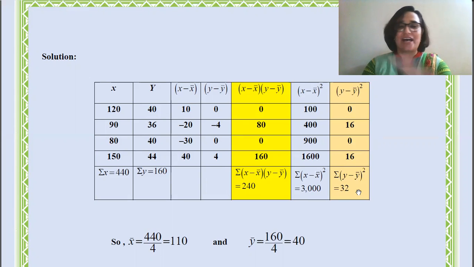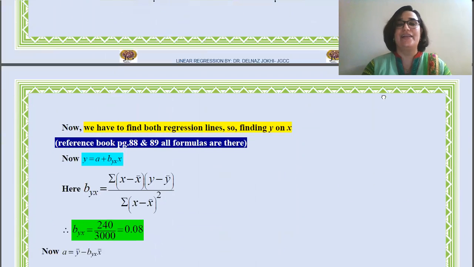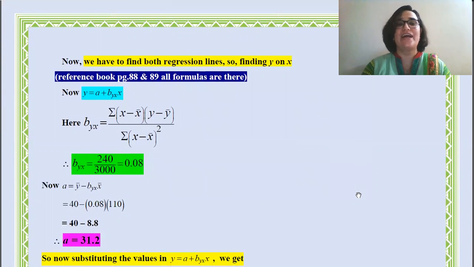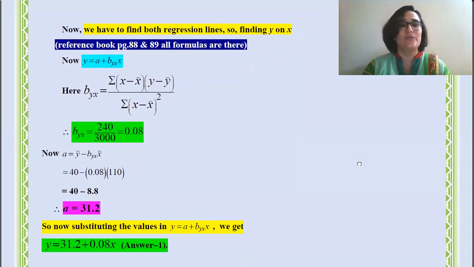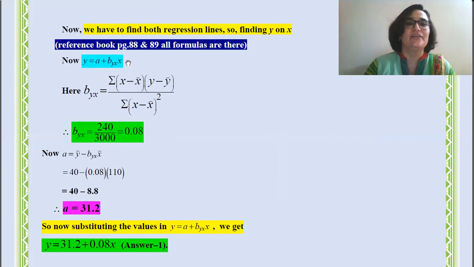Great going. Now we have all the values. I'm sure you have noted down which value came at which place in the table. Right? Now, quickly, let us substitute all these values and see what we get. First, we'll find the regression y on x. You all know this, right? Y on x you are familiar with. You studied y on x in school in 12th standard, right? Okay, great. So what is the mathematical form of y on x?